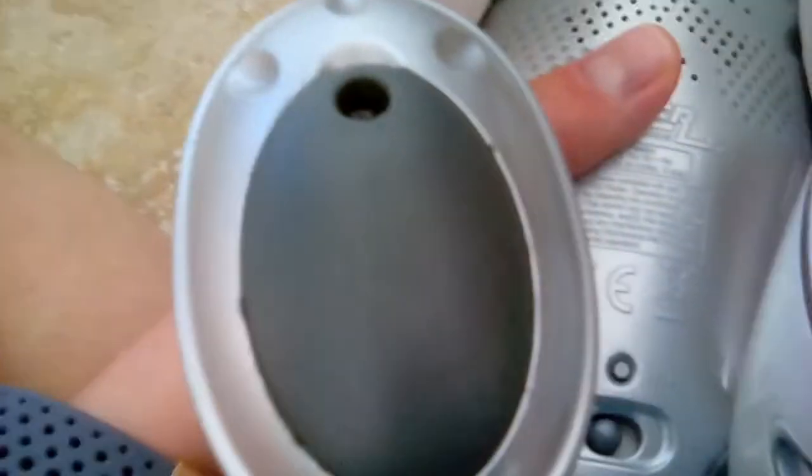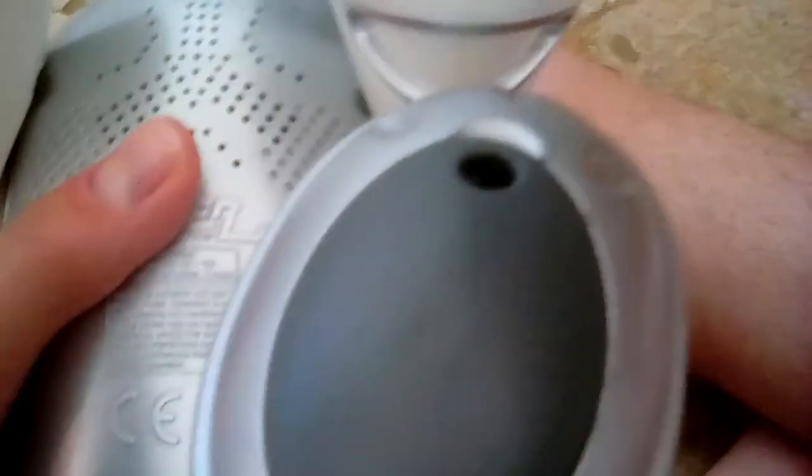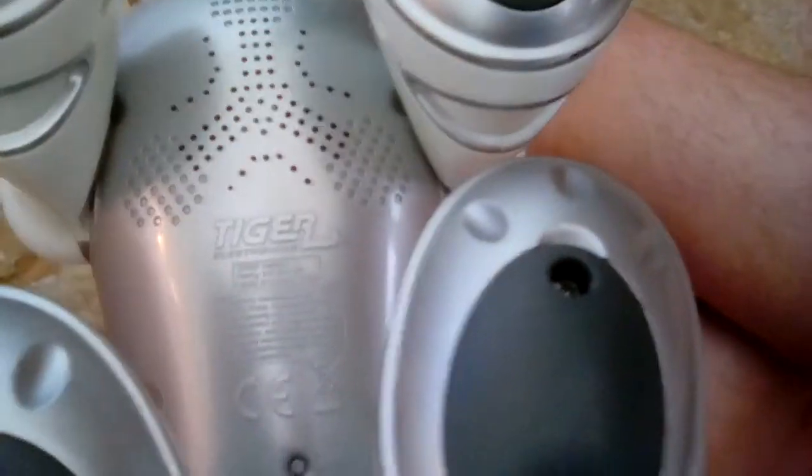But his hind feet are where you put in his battery. So these two are the battery compartments, but I would show you what the inside looks like, but they are tightly screwed. What you need is two AA alkaline batteries, like Energizer, Duracell, Panasonic, etc. As long as they're not rechargeable batteries, he will work. When you unscrew his feet, you put one battery in right side up, the other battery in upside down, and it's the same both sides, otherwise he won't work properly. And then also, that's his information, but I'm not sure you can read that. But you don't need to know this.